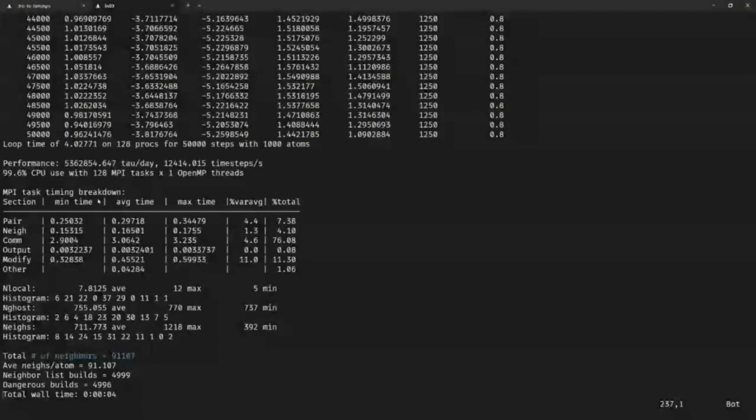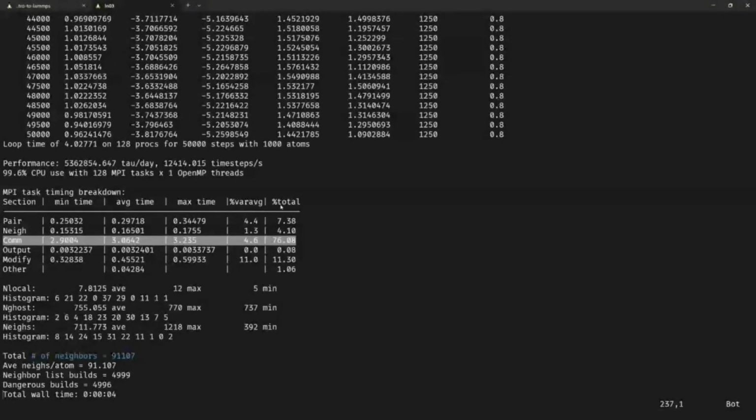how the time was spent, in what parts of the LAMMPS routines time was spent most in the last run. You'll want to minimize as much as you can communication time, because those are the overheads of sending and receiving data from process to process, from node to node. This is not calculation time. So during these times, your CPUs are usually not doing any actual MD simulations. They're just sending, receiving data, or waiting for data to be sent or received.